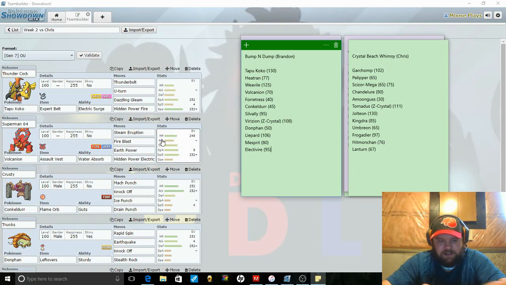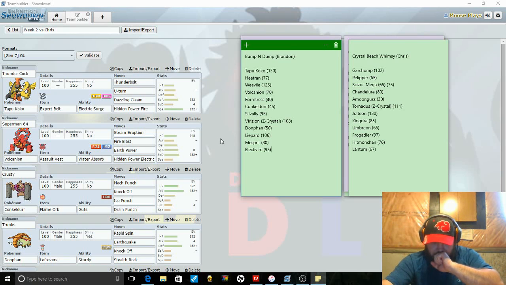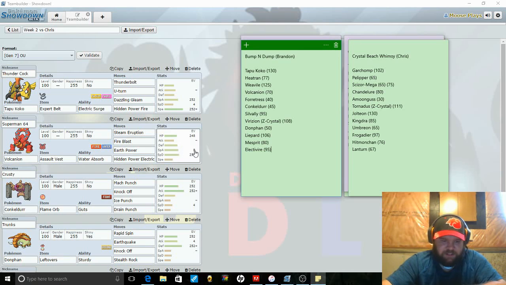If he does bring the rain team, Steam Eruption gets powered up enough that I don't think we're gonna need more investment into special attack. It deals a lot of damage in the rain. Also, Water Absorb is huge against the rain team.